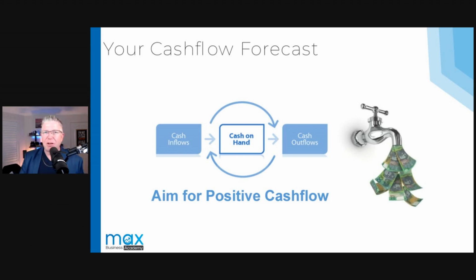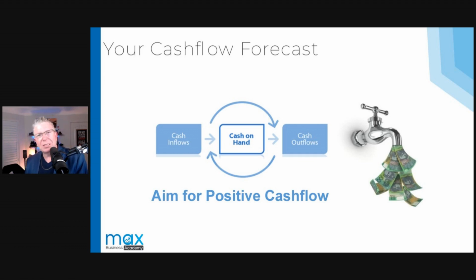The next one is the cash flow forecast. Now, I've banged on a bit about this, but I just want to say that you've got to aim for positive cash flow. I see way too many people that don't use this. And I mentioned before, if you were driving along in your car and the dashboard stopped working, let's face it, on that dashboard, even though there were about 5 gauges, there's only 2 that you look at on a regular basis. One is your fuel gauge and the other is your speedometer. And if we think about that in relative terms to a business, your fuel gauge is like cash. Your speedometer is like profit and loss. That's what you're looking at: how fast am I going, or how fast am I going to get there, and do I have the fuel to get there?